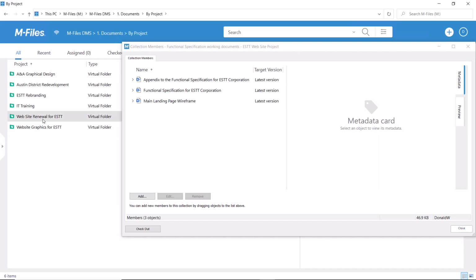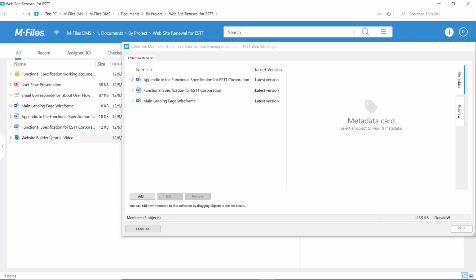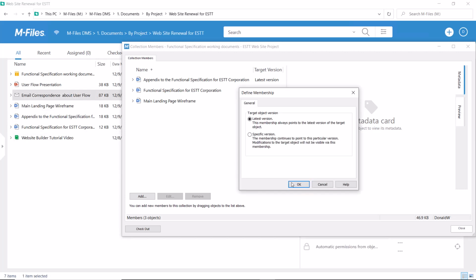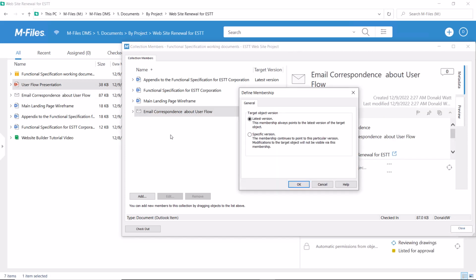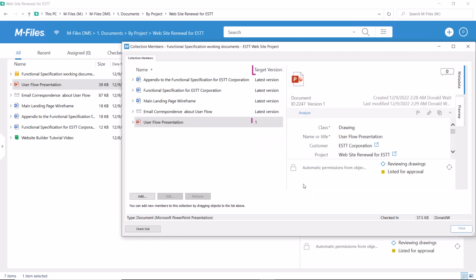If you choose specific version, the collection will always point to this particular version. This is the option I would be using when grouping together the exact icons I used in a specific video. Even though my colleague is making changes, a collection with specific versions would always point to the ones I used at an exact moment.